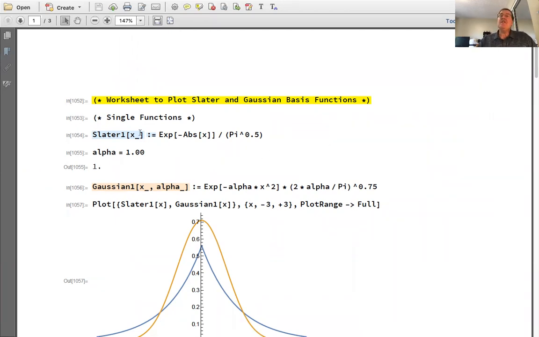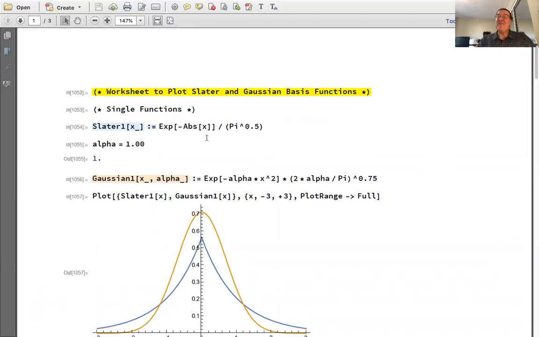The first thing I want to introduce you to are single Slater or Gaussian functions, and they're named here. Here's Slater, and it's going to just depend on x. For the moment, we're only going to plot it in one dimension. It is a decaying exponential in x. Since we're in one dimension, x goes from minus infinity to plus infinity. If we were in 3 dimensions, we'd put an r in here and wouldn't have to take the absolute value. All you want to think about is an exponential that is biggest at the origin and decays, surprisingly, exponentially as it goes along.